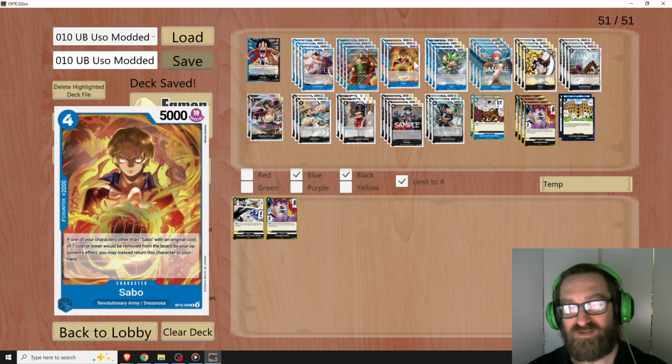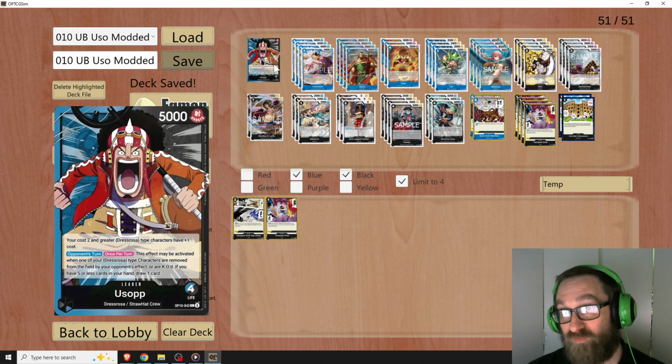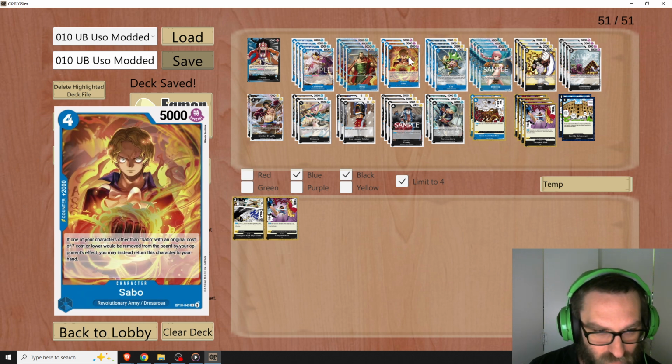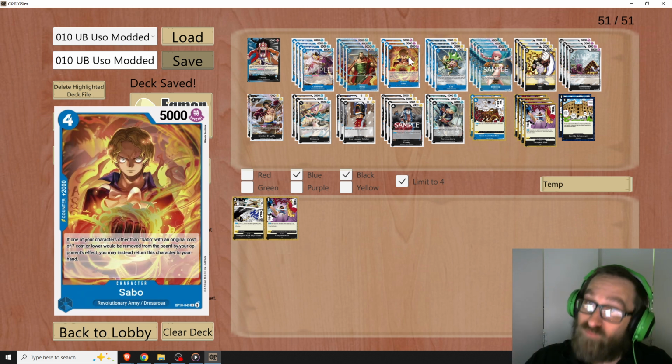And notice what this one says, guys. If one of your characters other than Sabo with an original cost of 7 or lower would be removed. So again, original cost of Luffy 7, even though on the board he'll be an 8. So you'll be able to save it easily, right? Remove from the board. It doesn't have any kind of color restriction, does it? Okay, if one of your characters other than Sabo with an original cost of 7 or lower would be removed from the board by your opponent's effect, yeah. No color restriction. We're good, guys. We'll be able to do that very easily.